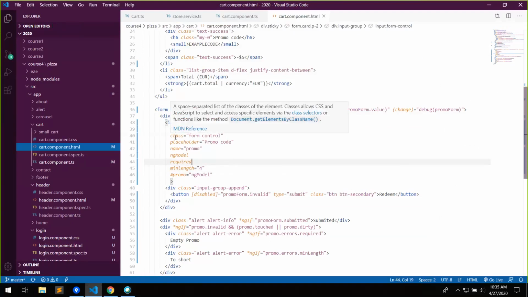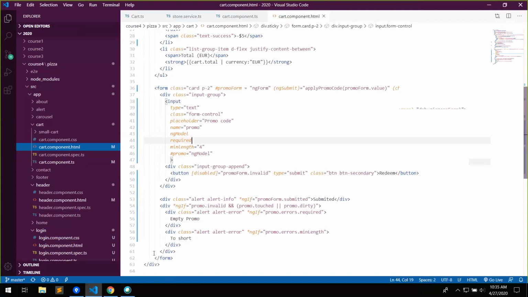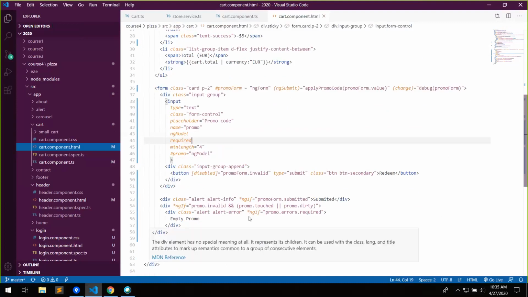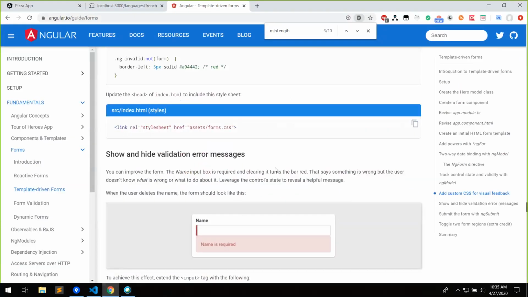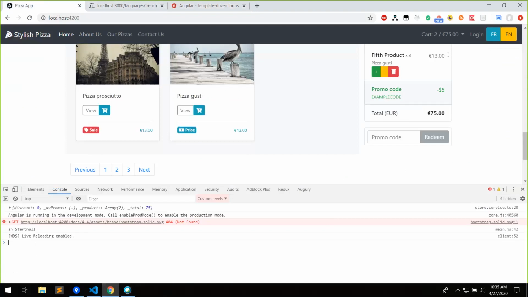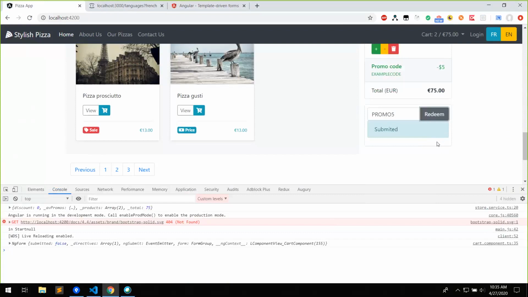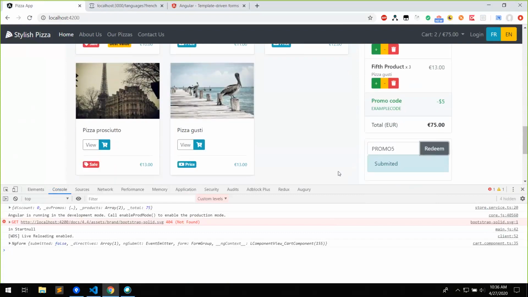Okay, and what do we need to check here? Let's see if we add 105. The price changes here. It's submitted, but nothing happened because we did what?